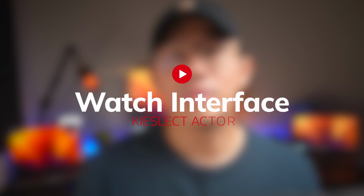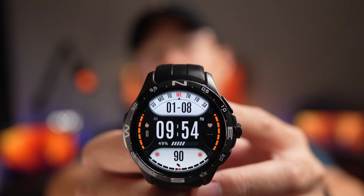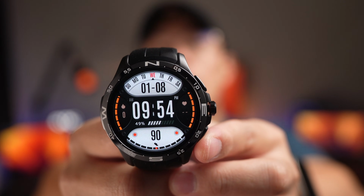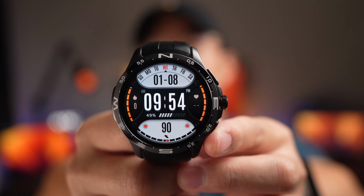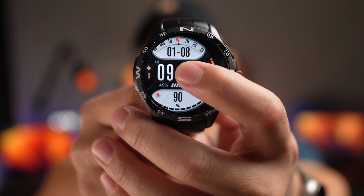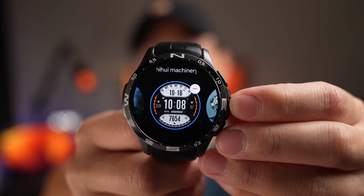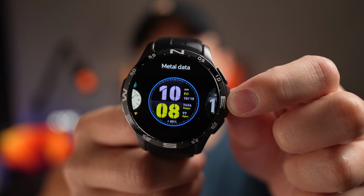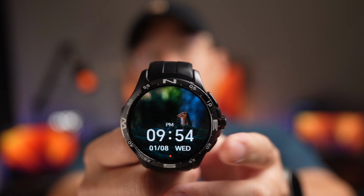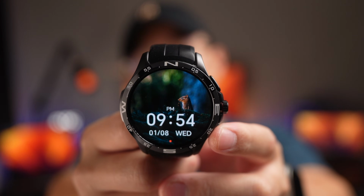So let's talk a little bit about the watch interface. So the watch has a very familiar and simple watch face design, and if you're used to wearing smartwatches, then this wouldn't be too difficult to figure out. So at the home page here, you can take a look at your very beautiful high resolution watch face, and pressing and holding on the screen will bring you into the selector for all your watch faces, and you can rotate the dial here to choose all the different screens that you like. So inside the watch itself, you can store up to 11 watch faces here and 6 that are pre-built into the watch that you cannot remove or change.